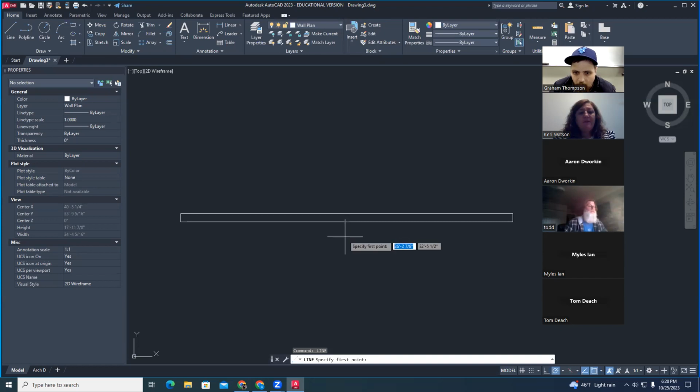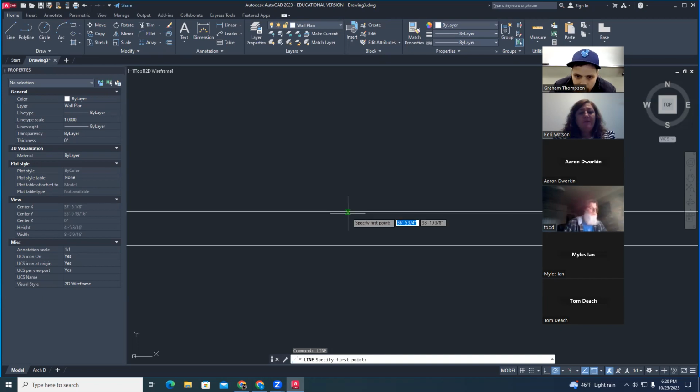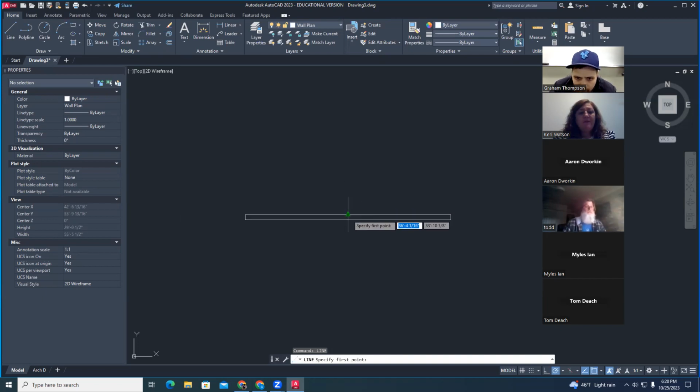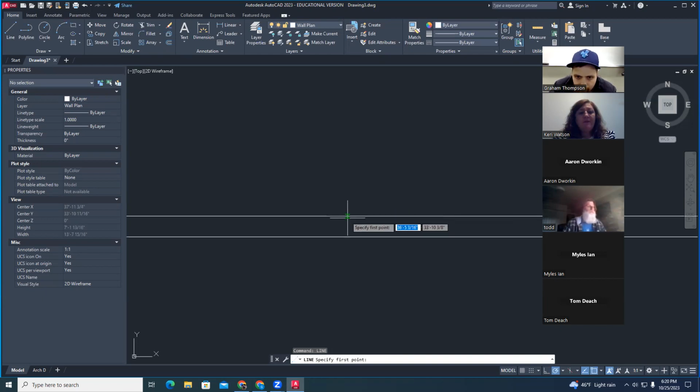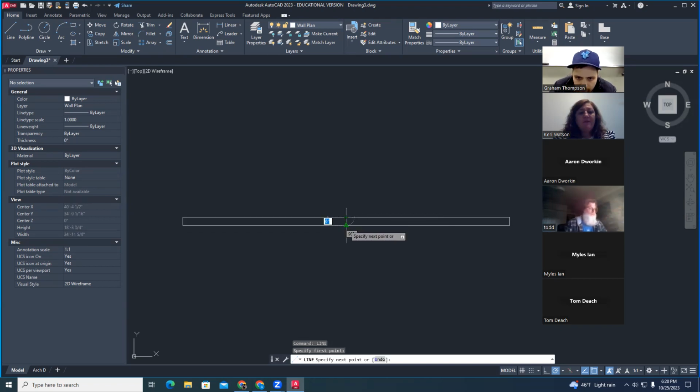Now, a midpoint is always shown by this triangle symbol, right? Whether it be the midpoint of this line, the midpoint of the side line here, the top line, you'll get all types of symbols that'll show up, but you'll only get the triangle symbol if you hit the actual midpoint. So let's go ahead and hit our midpoint, draw from the midpoint of the top line to the midpoint of the bottom line.